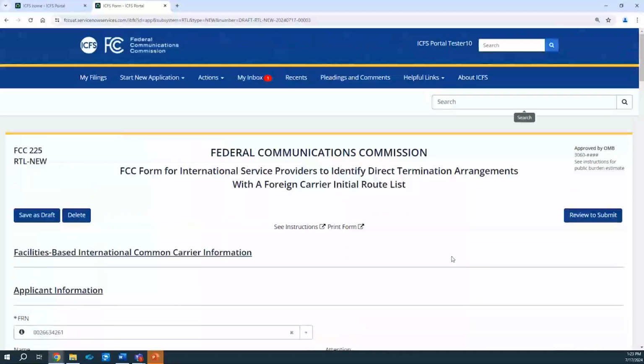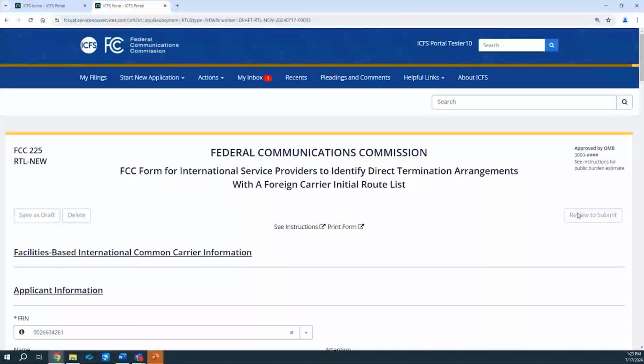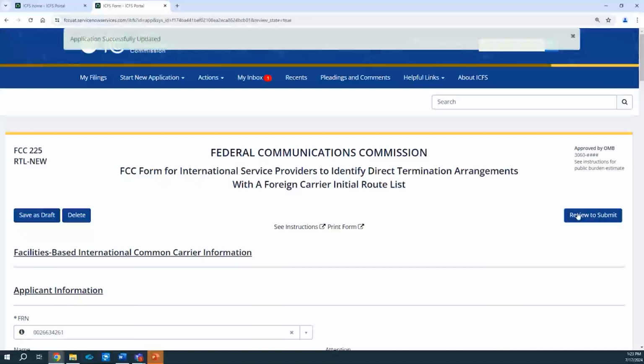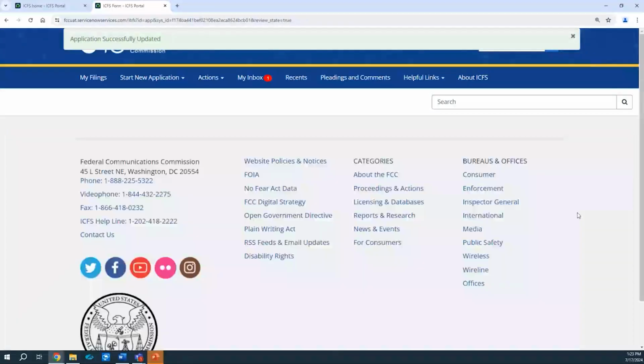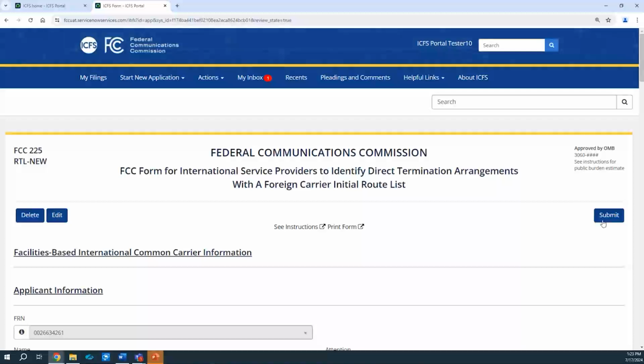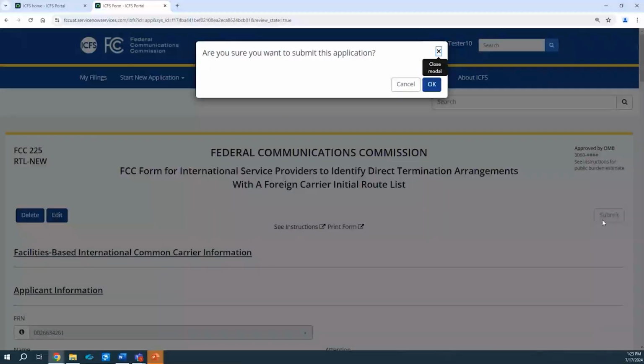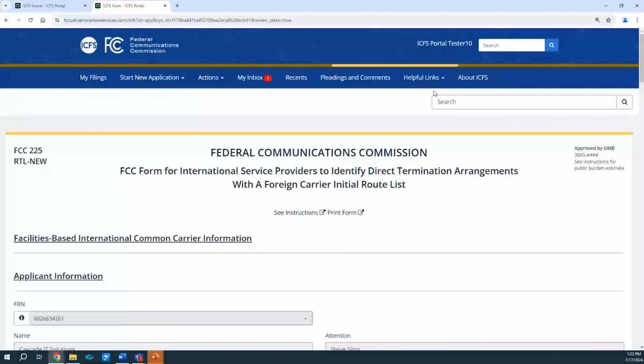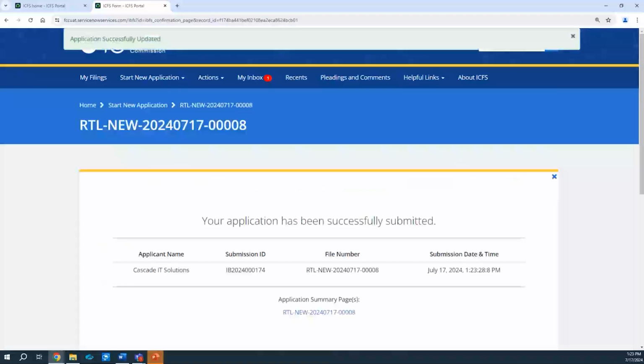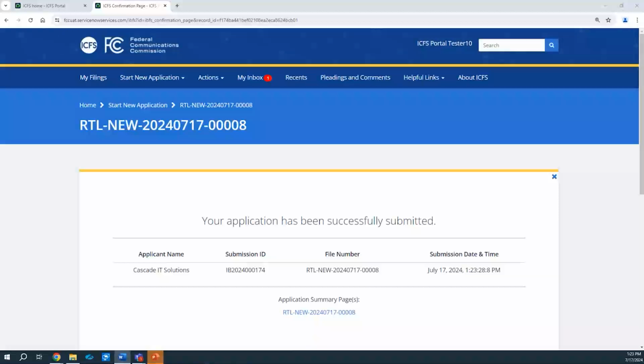And now we can review to submit, and submit. You will be presented with a page that the application has been successfully submitted, with the applicant name, submission ID, file number, submission date, and time.